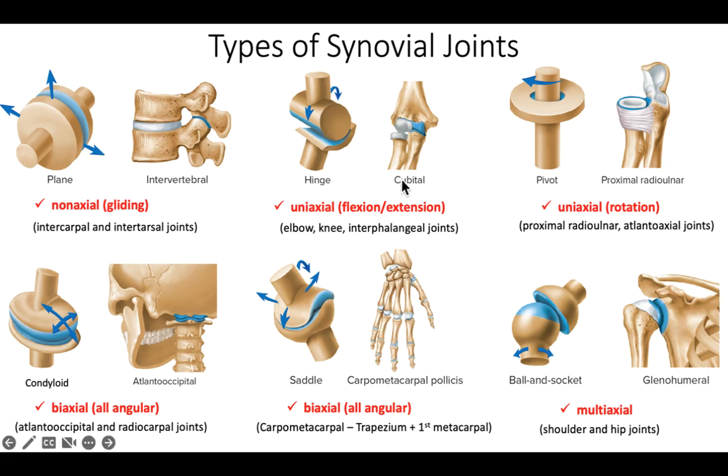The next category are the hinges. Hinge joints include the elbow joint, which is a hinge, the knee joint, which is a hinge, and the joints in between phalanges, so like right here is a hinge joint, and that's a hinge joint there. Hinge joints allow movement in one plane, so they're known as uniaxial. They allow flexion and then extension. We're going to learn what that means, but basically if you think of your elbow, when you bend your elbow, that's flexing.